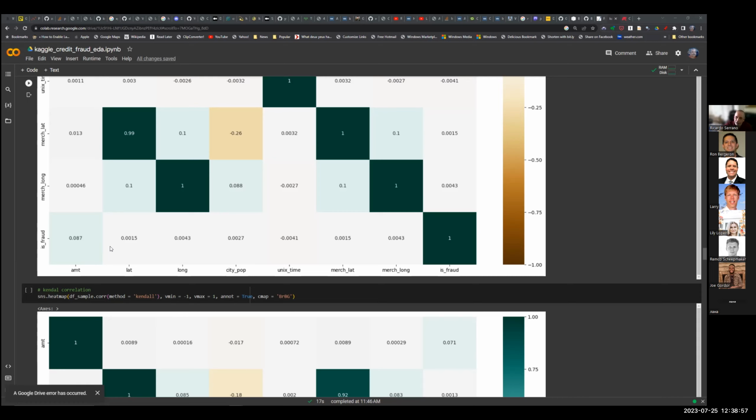You're taking all the transactions, okay? So you're doing a pairwise comparison of each of these features in the data set and comparing numerically and getting a correlation coefficient, okay?